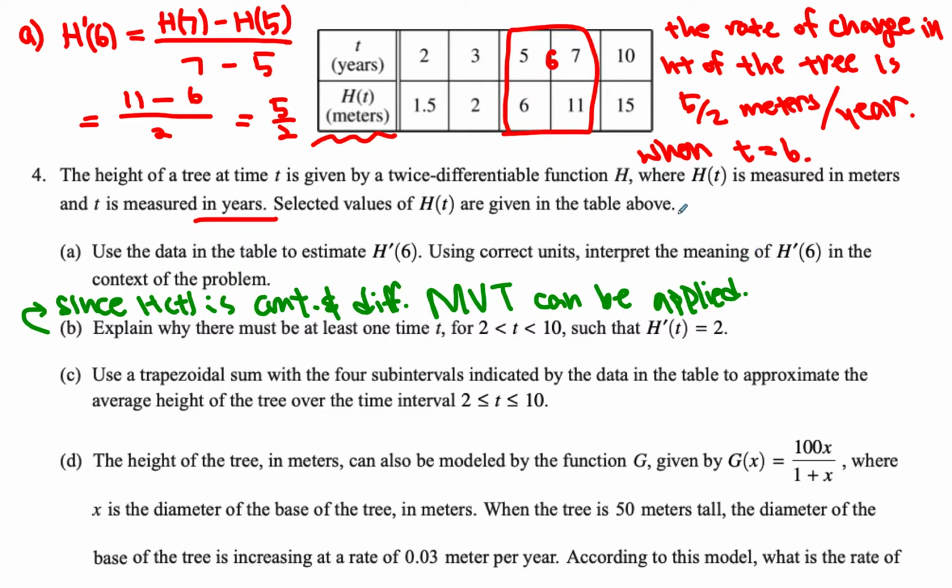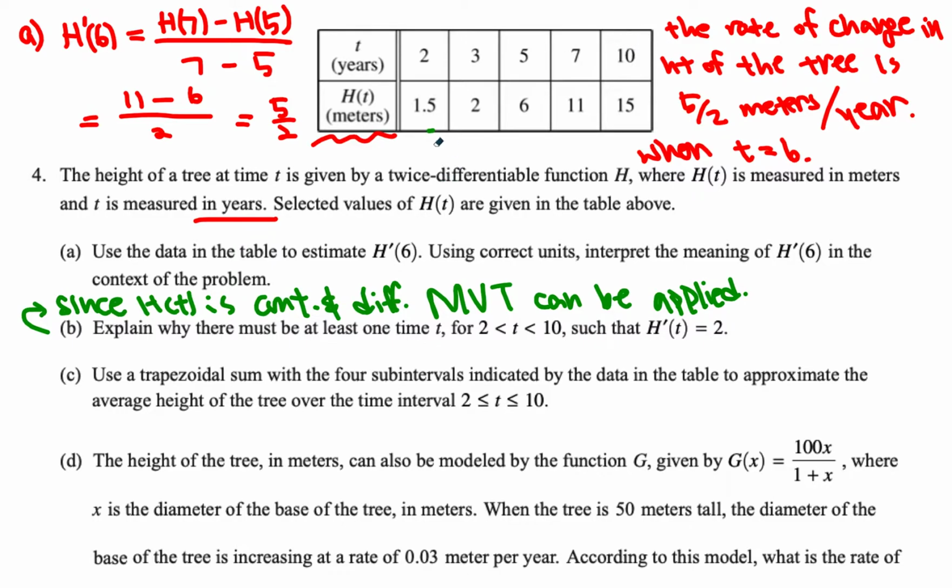So we need to state that one first. Now, when you look into this one, we are looking for a section where the slope is equal to 2. Since they gave us 2 and 10, I'm looking at these two and trying to find the slope here. 15 minus 1.5 over 8 minus 2. Does that slope look like a 2? This is about 13.5 over 8. No, that's not it. So I'm going to erase that. That's not going to work.